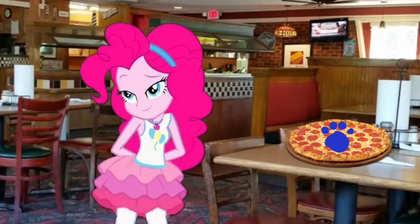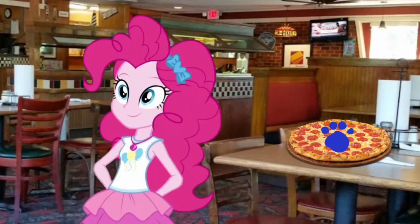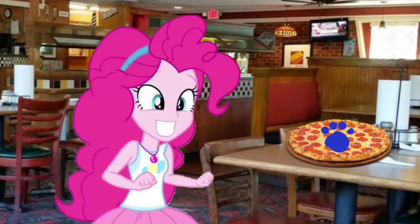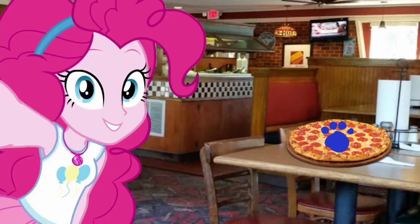All right, our pizza order is complete and it has been teleported to our house. Now all we need is to find our last clue. It should be around here somewhere. A clue! Oh, you found our last clue, right here in the Pizza Hut restaurant. Where? Right there! There it is! Our last clue! And it's on this pizza! Let's eat!